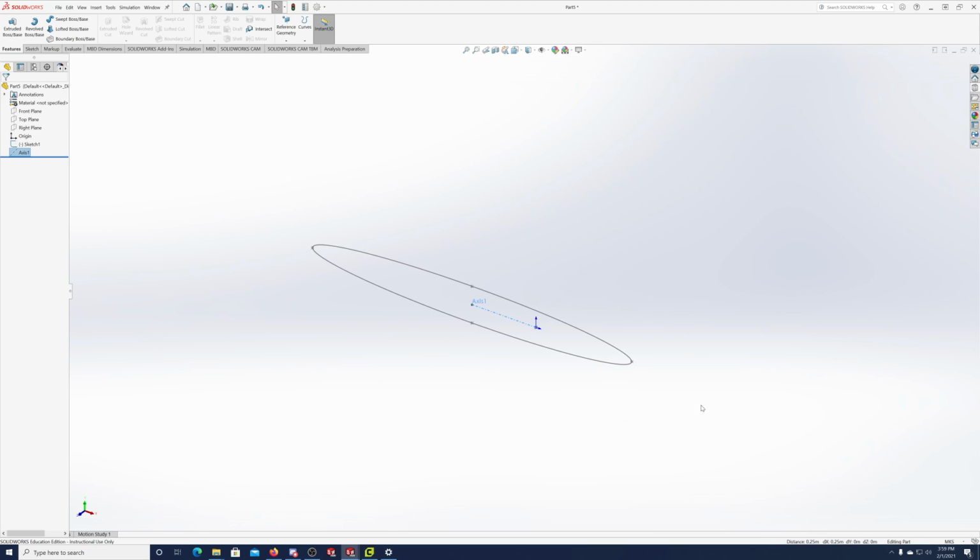But in principle, what you would do is, remember last week when we did threads, we did a curved line, and then we made the threads on that. It would be a similar concept. Let's delete this axis.